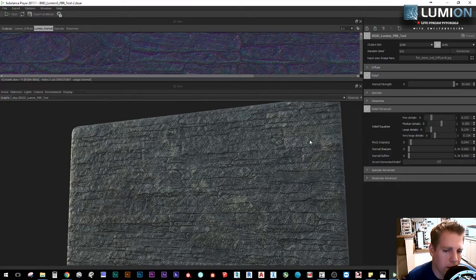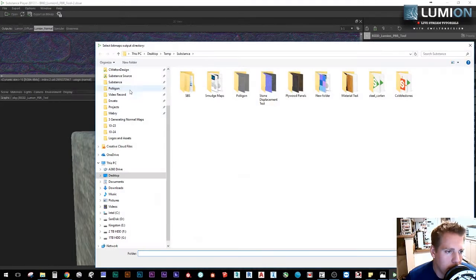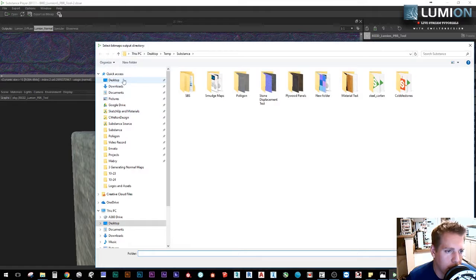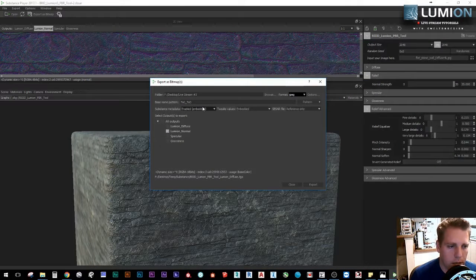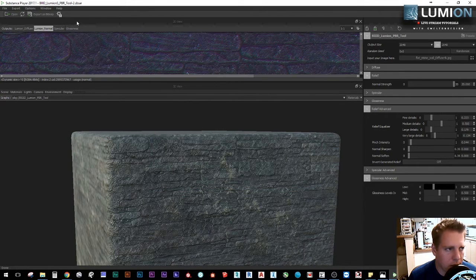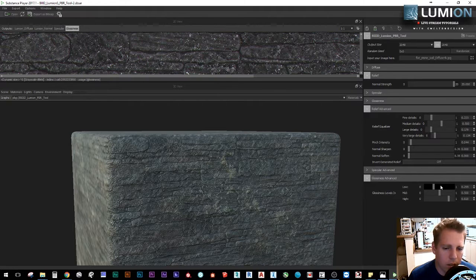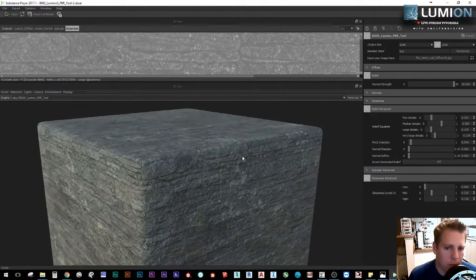And so when we're done there, after we tweak all these controls, it's the same thing. We go to export and just do Lumion normal. And it's pretty much just like Substance Player here. And let's see what this actually looks like in Lumion. I should have done that in the other one. You know what? To make it consistent too, I don't know what my original diffuse was. I'm going to do diffuse and normal so they go together. There is actually a glossiness control in here. I'd have to play around with it. It's definitely an option. It's a quick way of kind of faking glossiness, but maybe we'll delve into that later.